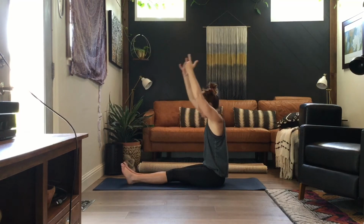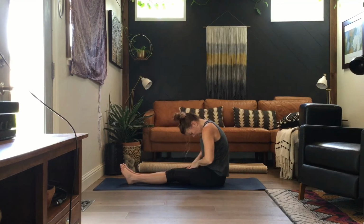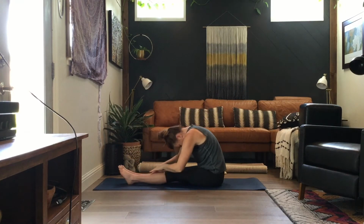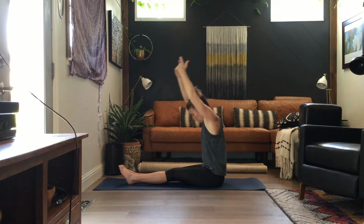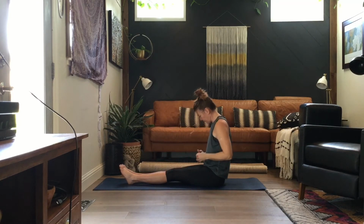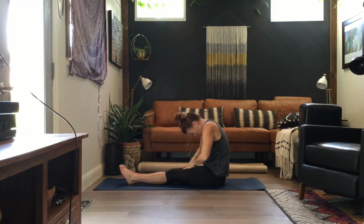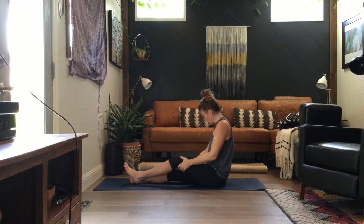Arms up top, stretch over the top. Pull one in. All the way up. Exhale over. Inhale up, exhale over, inhale up, one more, and exhale over, and inhale up. Good, hands down. Go ahead and bend your knees.